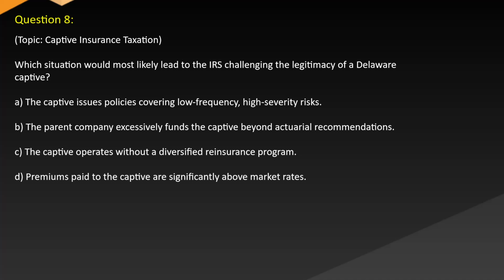Question 8. Topic: Captive insurance taxation. Which situation would most likely lead to the IRS challenging the legitimacy of a Delaware captive? A. The captive issues policies covering low-frequency, high-severity risks. B. The parent company excessively funds the captive beyond actuarial recommendations. C. The captive operates without a diversified reinsurance program. D. Premiums paid to the captive are significantly above market rates.